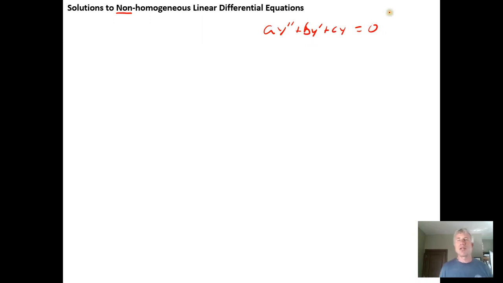So homogeneous differential equations. And in the first video for second order differential equations, we called the solution to the homogeneous equation the complementary solution. And then we said that, hey, if we wind up with a function where it's equal to g of x, where g of x isn't 0, then if we find the solution to this, it's called the particular solution, y sub p. And then we identified that the solution to the differential equation was going to equal the complementary solution plus the particular solution.